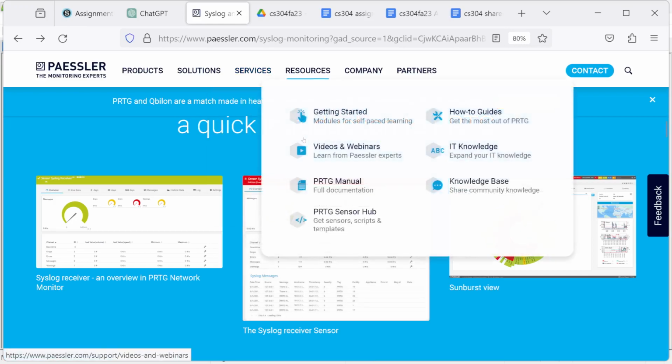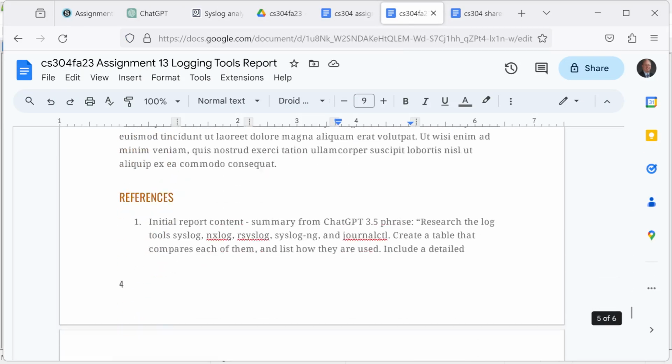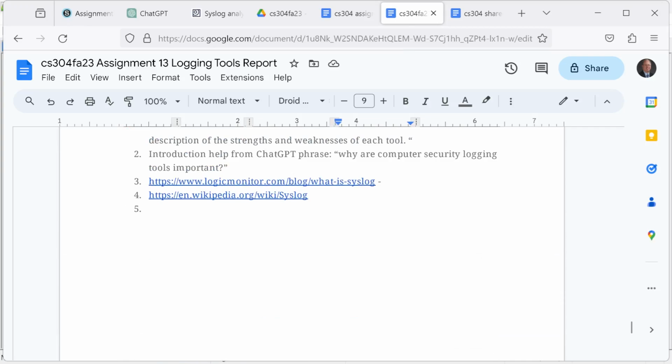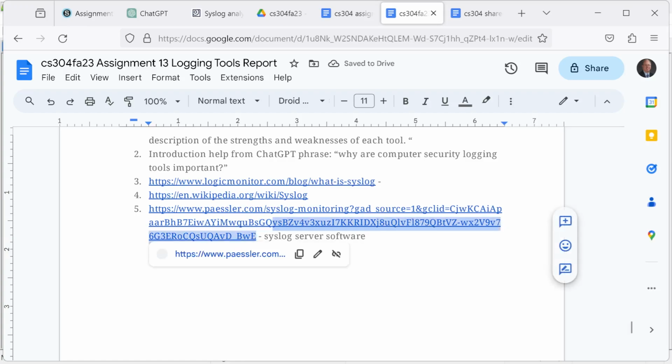I'm going to add this to my syslog research here. Put that in my little report. I don't think I need the long ugly link there. I think I can just put that.